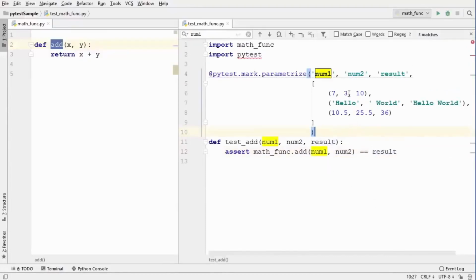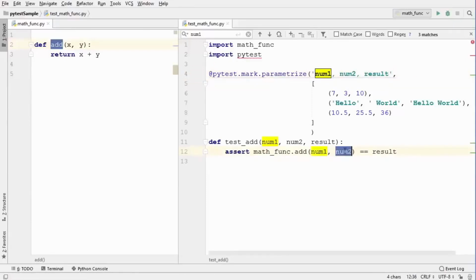And one last thing which I'm doing wrong here is I think you need to give these argument names as a string separated by commas. So you just need to give this string separated by these commas. So the first argument of this parameterize is a string, in which you define the arguments which are taken by your function to test.